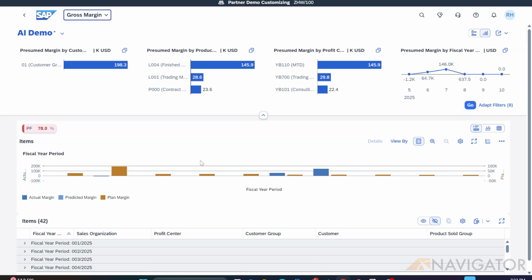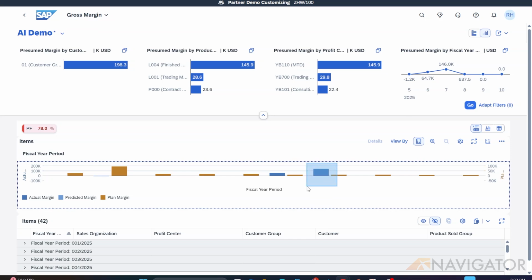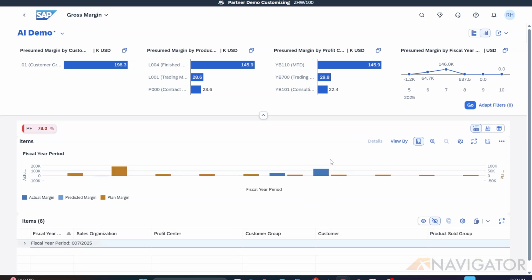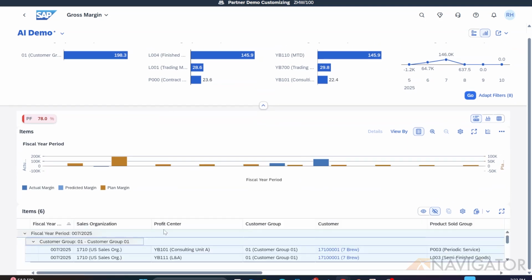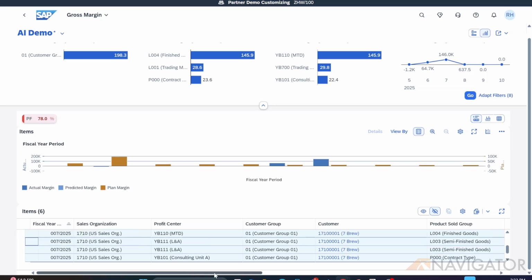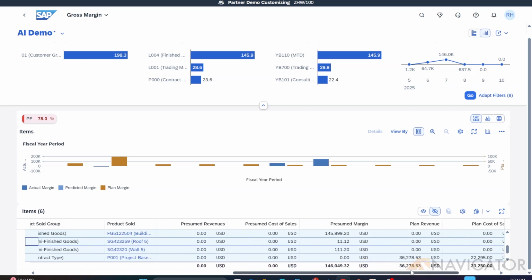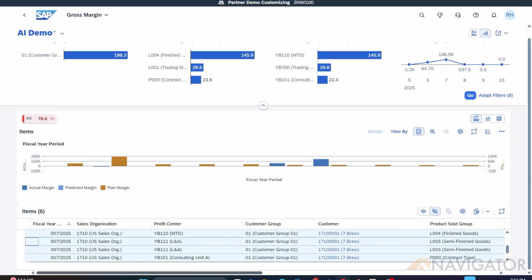What you're seeing here is the ability to use the lassoing feature, or lasso, to isolate a particular period that you'd like. So here I have my July fiscal period. I have what I'm expecting to have happen up here. And as I scroll down, I can get at some more of the detail and use more of that detail analysis that I might want to view. So here, as I scroll over, I have the ability to get at very rich data, to drill down and around and be able to judge the performance of the business.